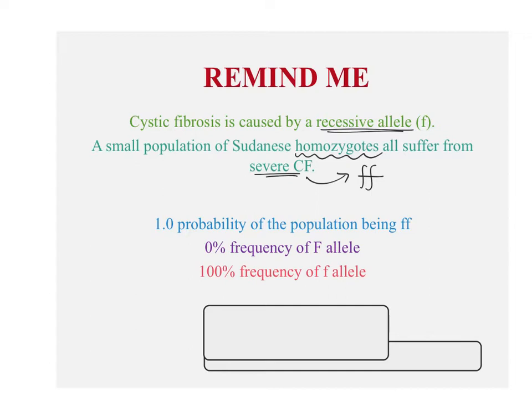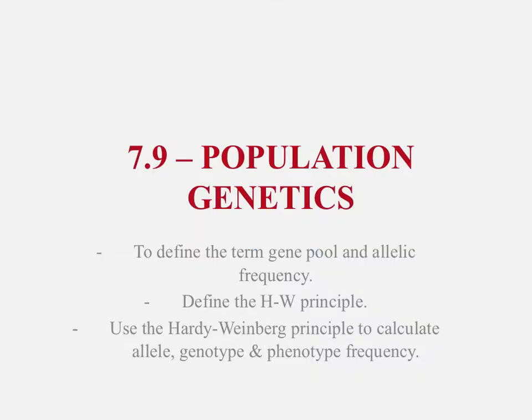Okay, so notice the difference there. Probability is a decimal and frequency is a percent. Take that forward for the rest of the lesson. Now, if you weren't too sure about that, spend some time looking over the question again, thinking about what I've just been through. And if you're okay, let's get started.